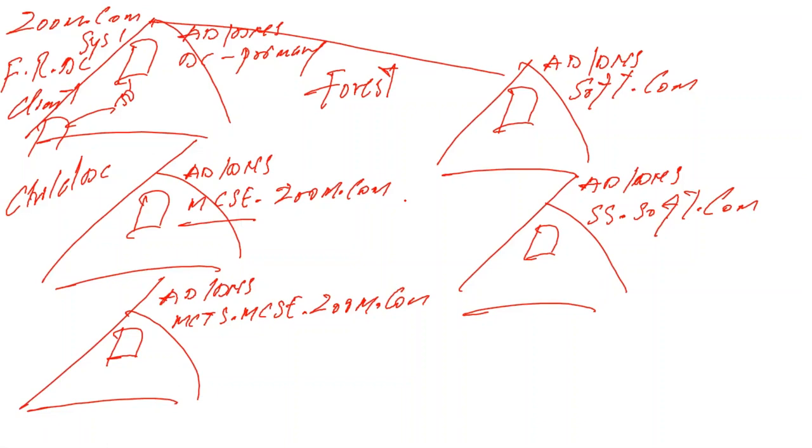Once you click promote this server to domain controller, we are following some method and some rules, and these rules, this method, these slides and options are designed by the help of the schema master. Once you click promote this server to domain controller, one new page will open, right? These pages are designed by the help of the schema master. In that first page you have three options.